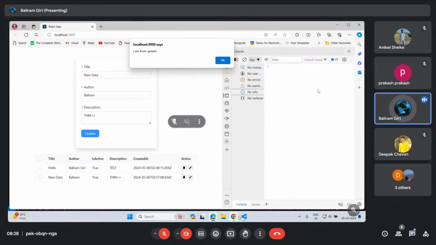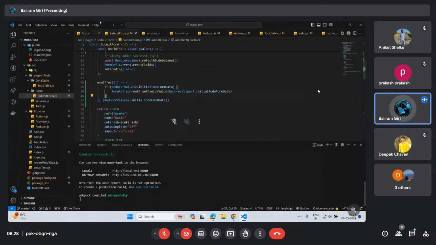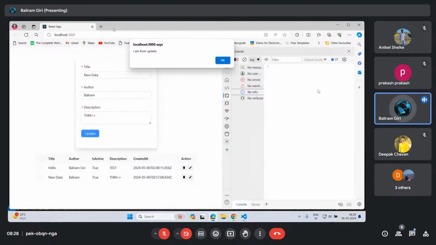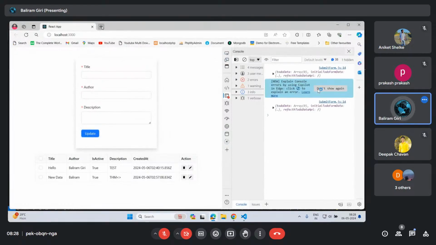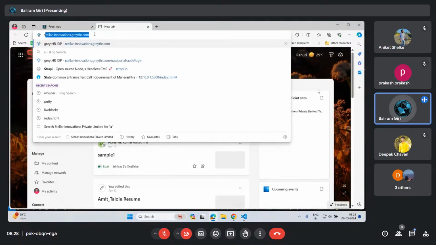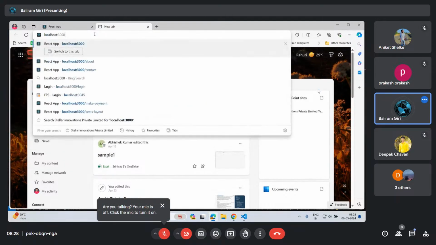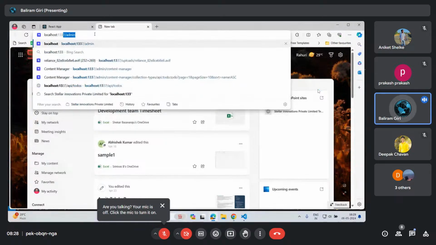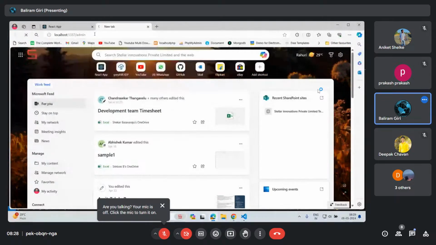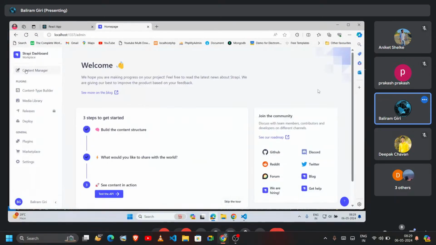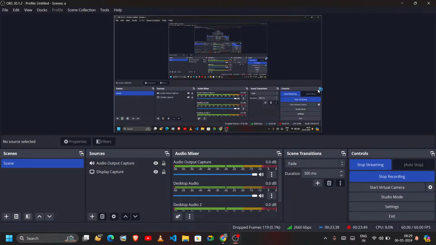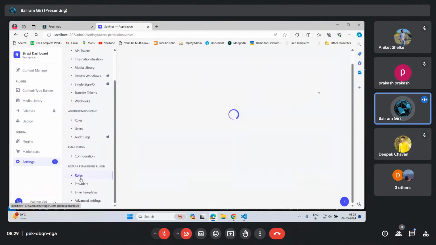For updating, we need to give a permission from where? Strapi. That means the localhost 1337 admin panel. Go to Settings, Roles.